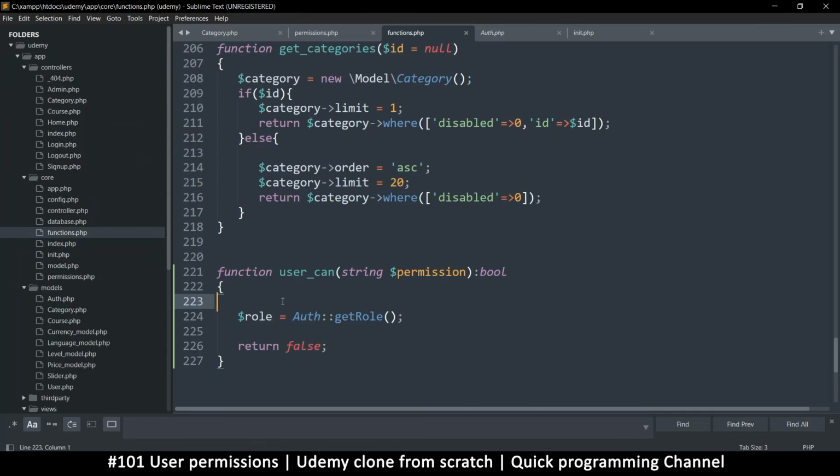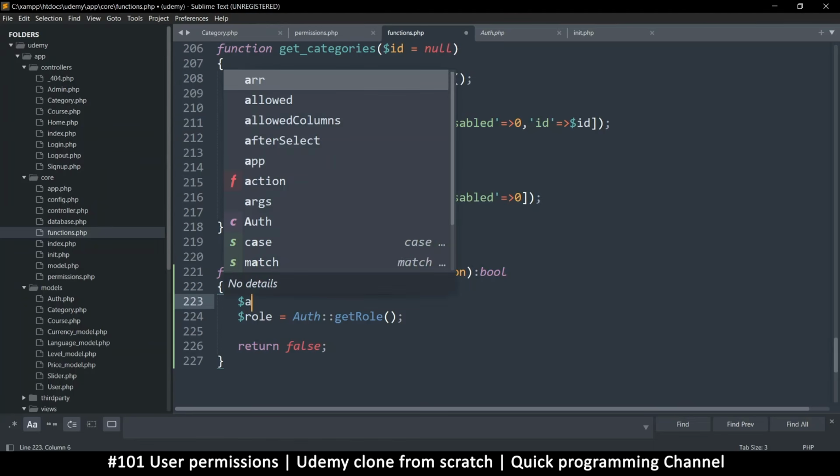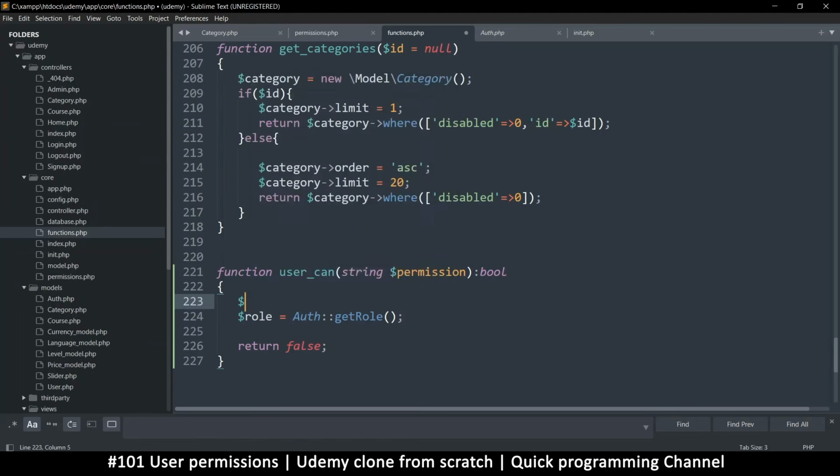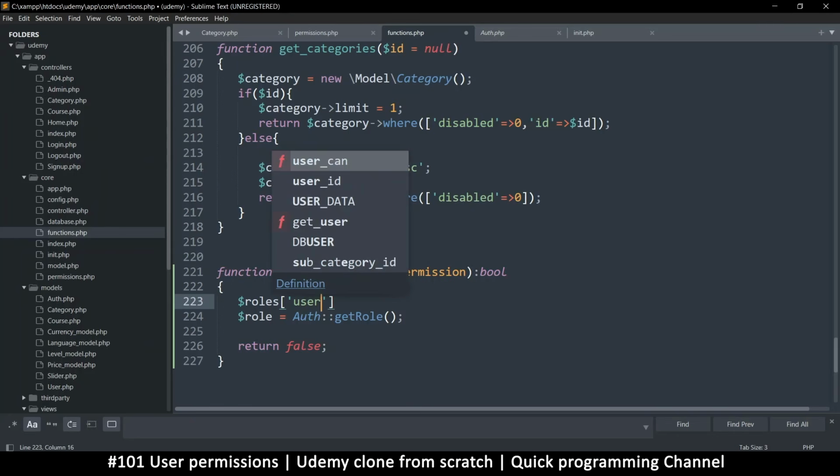But since right now we don't have a database thingy, what I will do is, what do we do here? We'll have an array. So let's put an array like this. I'm just going to call it, I don't know, rows. I hope this won't be confusing. And this one is user, right? Like this.